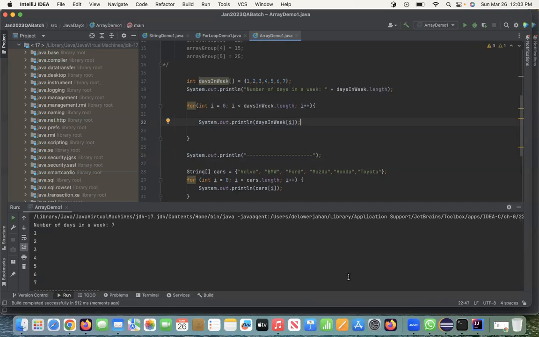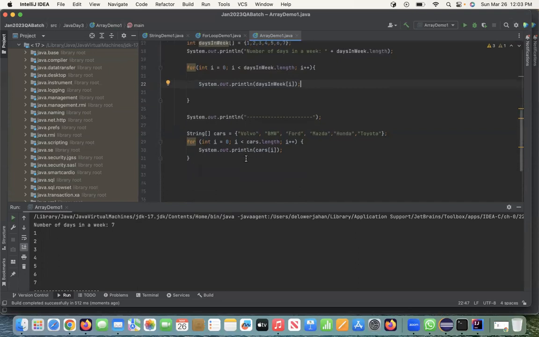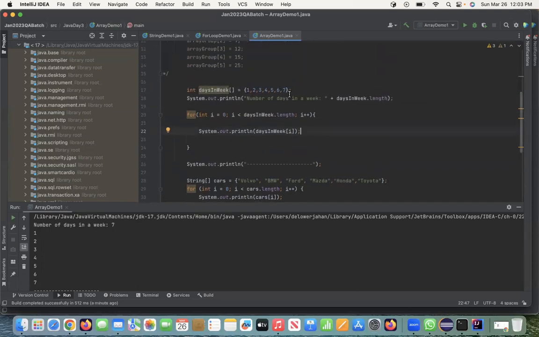This array concept will be very, very useful because, for example, you go to some website, and in this website there is a drop down, right? The drop down is displaying different types of options. If you want to see these different options, you have to display this information using an array.